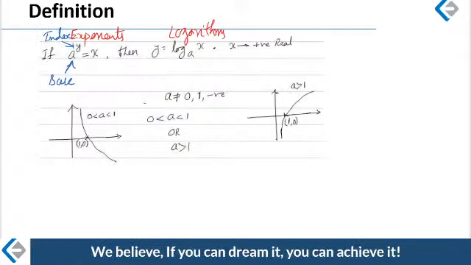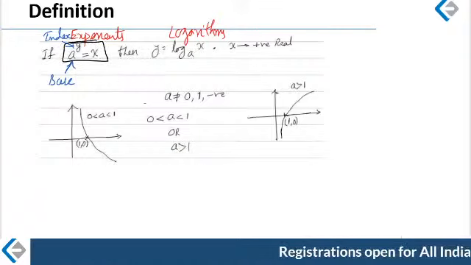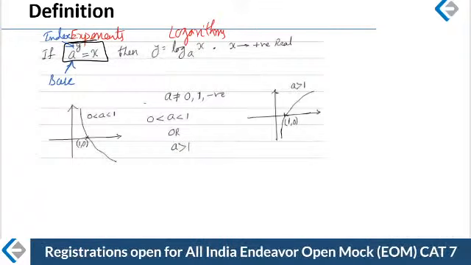Base. Now remember here, the same information can be written. It's precisely the same information. A power y is equal to x. Given this, if you want to find y, I told you logarithm is to find the power only, because a will be known and x will be known. What will not be known is y, because the power is unknown.